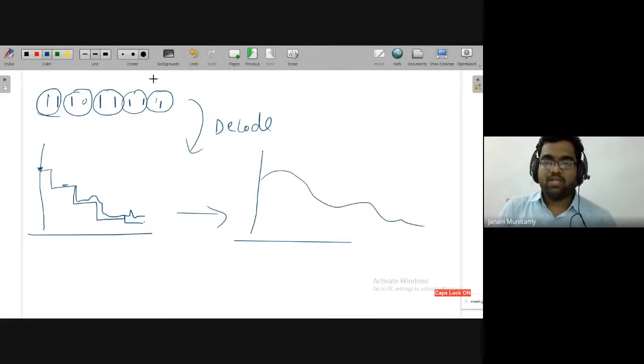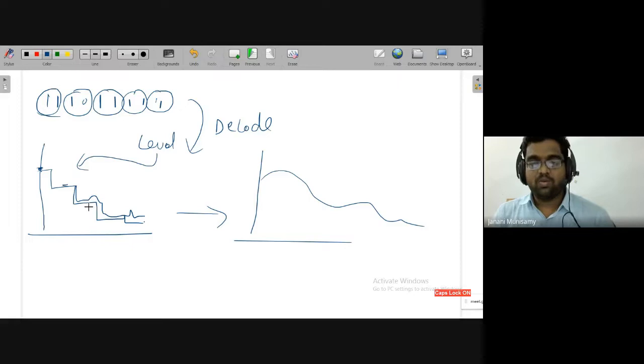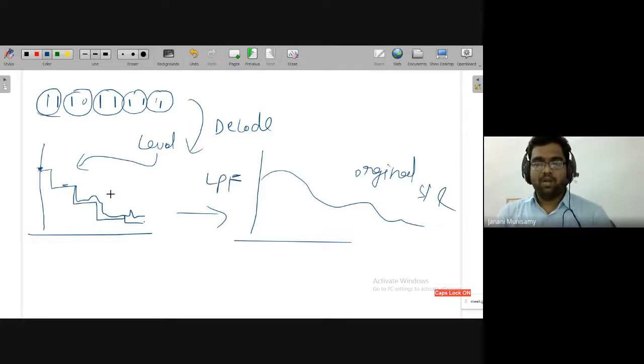Then from the levels, I have to get the exact shape. So first of all, after receiving the bits, you have to decode it. Then you have to pass it through a dequantizer. So decoding means assigning levels. After assigning levels, that has to be converted into the diagram. So that will be done with help of the dequantizer. Then finally, from this step diagram, we have to get the actual original signal. So here we will be using low pass filter. At this point this may not be very evident how we are getting exact output from this step diagram with help of the low pass filter. In future, if time is there, I will explain this.